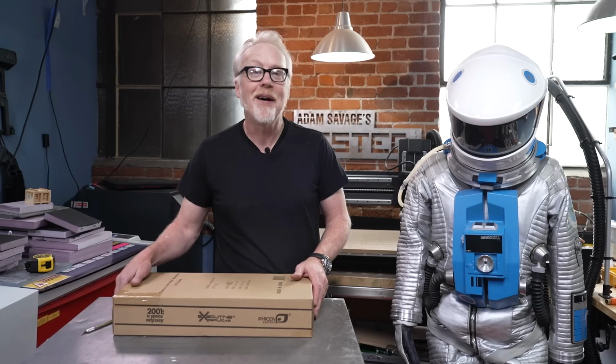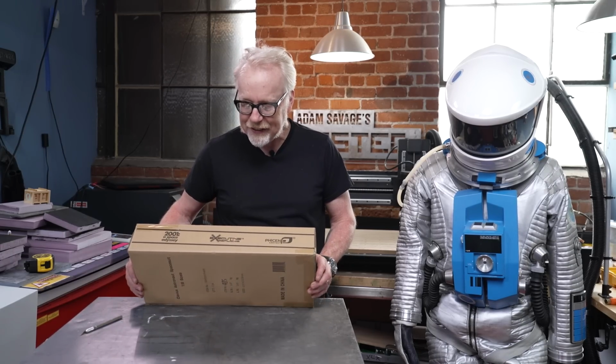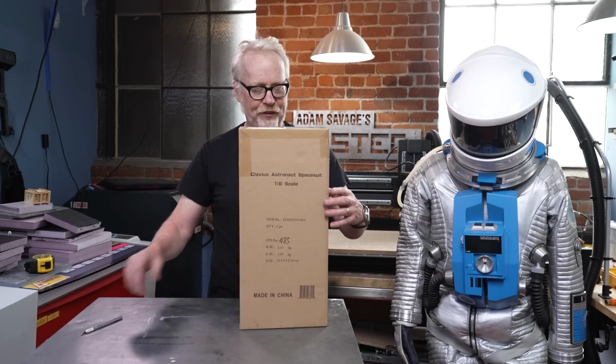Heywood Floyd and his team head out to the Clavius base to inspect the anomaly, and they wear these silver suits. They are one of my favorite spacesuits in film history. And figures of these suits are hard to come by and often quite expensive. I didn't even know about this one. From Executive Replicas comes this Clavius astronaut 1/6 scale suit.